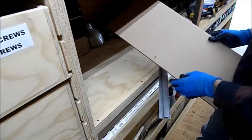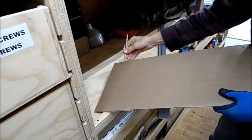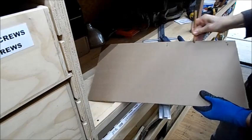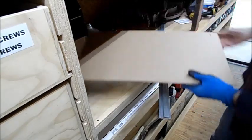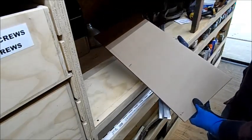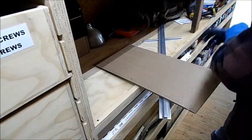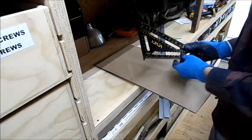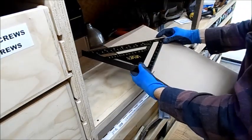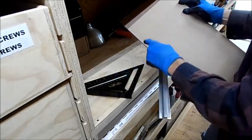We'll let this piece of cardboard represent the wall, and if we remember the little technique about drawing the straight line, I'm going to draw a line on here. Okay, so we'll let that line represent the wall. And, of course, we know the slope is a 4/12, right? Okay, so if you take these squares that have all the nice measurements and dimensions on them, we can come here, and because the line that I just made is parallel with this edge, I'll show you why I did that in just a minute.